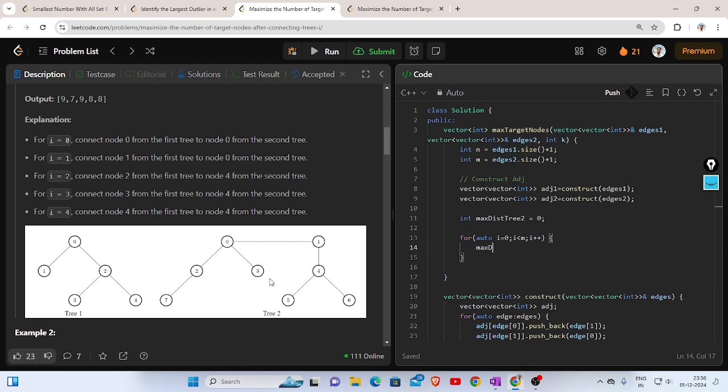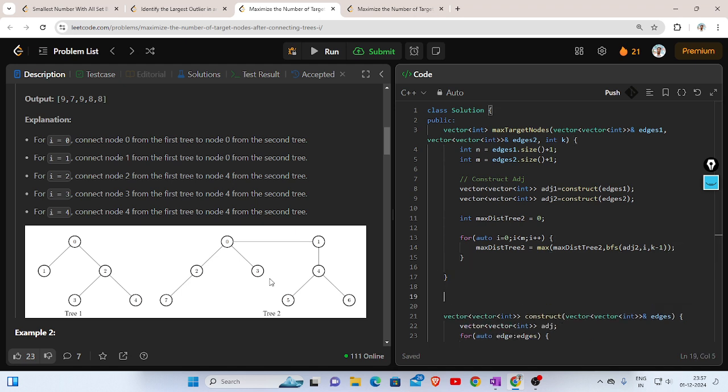So max distance tree 2 is equal to max of max distance tree 2, comma, BFS on the second adjacency list starting from this particular node i, with what threshold to be compared against? That will be k minus 1, right?